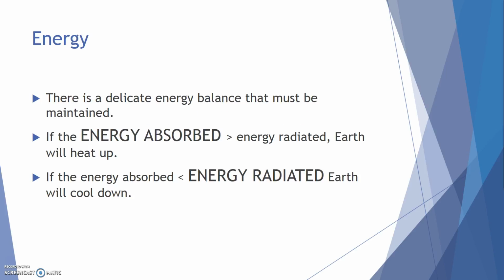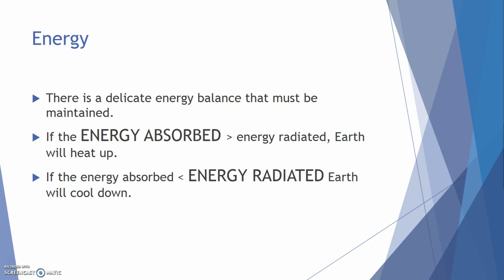So the sun is our main source of energy. As we said, the Earth is in a very specific spot in our solar system. There's a delicate energy balance that has to be maintained. So if we moved further away or closer to the sun, we would be in trouble.